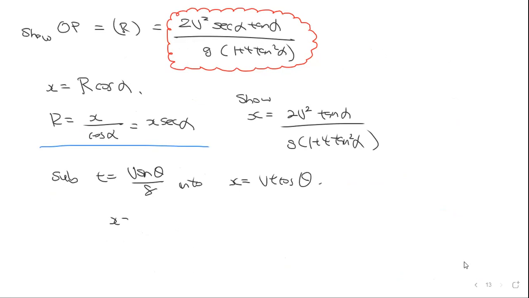So X must equal v times t times cos theta, which is v squared sine theta cos theta over g. Now, that's not wrong, but if you take a look at what we need, we've got the v squared and the g, which is good, but everything else is in terms of alpha and tans. So let's get this in terms of tans first. To get it in terms of tans, I'll divide by cos squared.